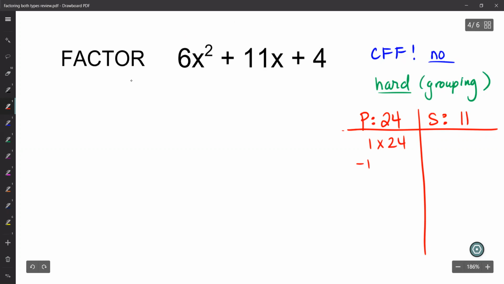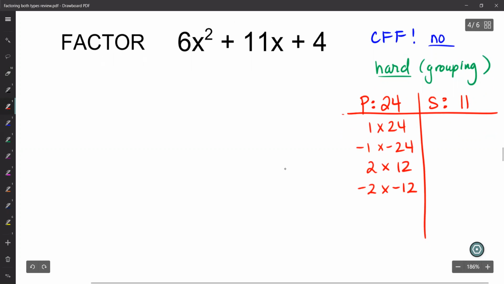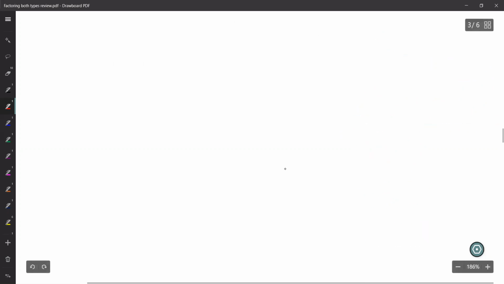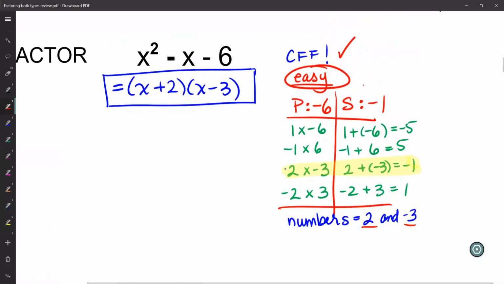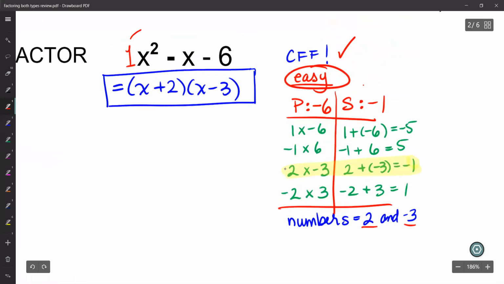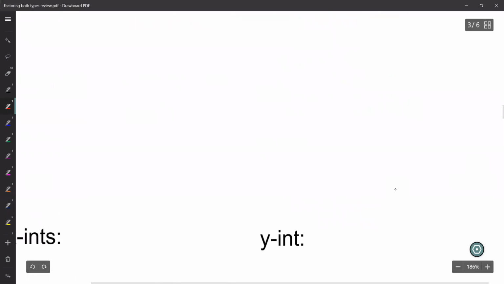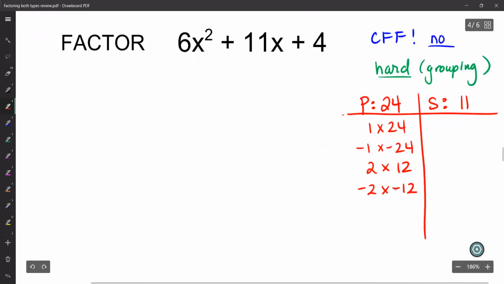Is the b always the sum? Yes. Okay, and then for hard factoring, you do a times c, and then easy is just the a and the c still. Or I just mean, c. Yeah, but if it's a times c, even with easy factoring, it will be 1 times the c value, right? Because when I do easy factoring, like if we look at this example, even if I do a times c, I'm still getting -6, right? Because the coefficient is 1. Okay. Yeah, so same kind of idea.